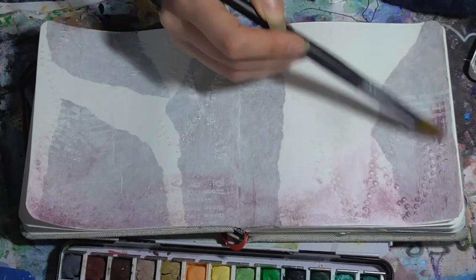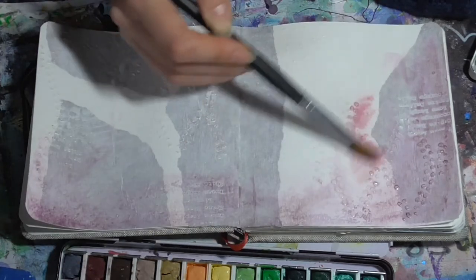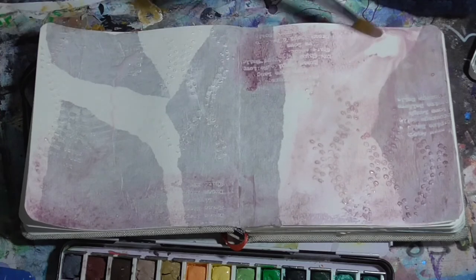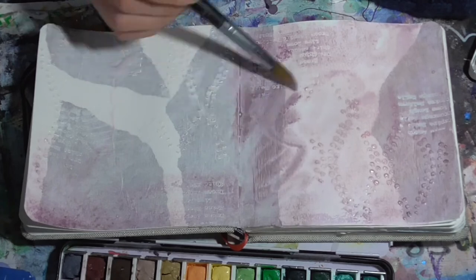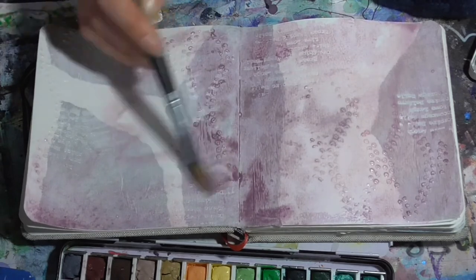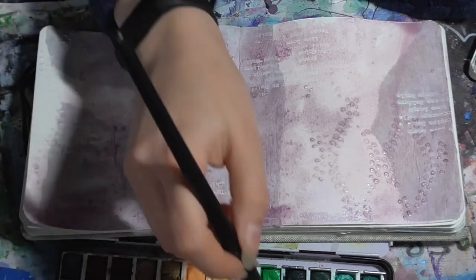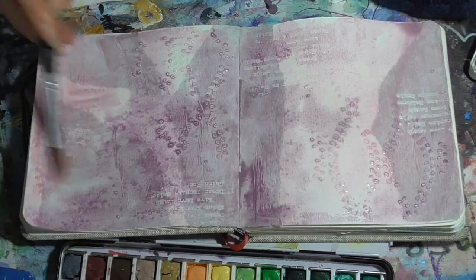More water. Okay, so it calls for watercolours in the prompts, but this is sort of the same thing, slightly different, but I think this is what Martin used anyway. So I'm just kind of going randomly with the colours, blending them together. Lots of pigment on there. Let it be nice and abstract.